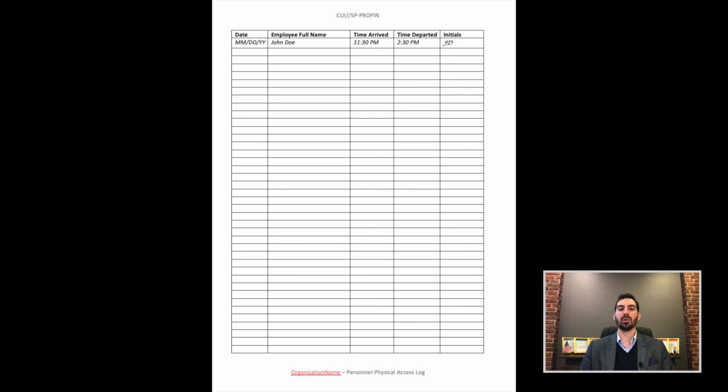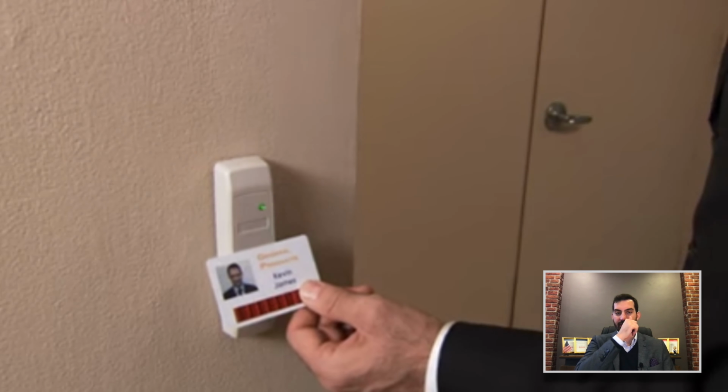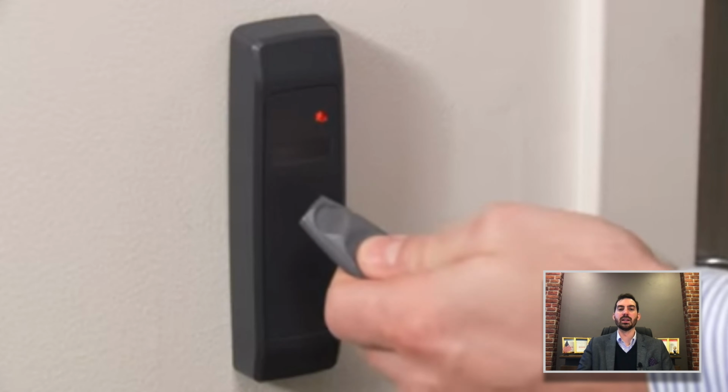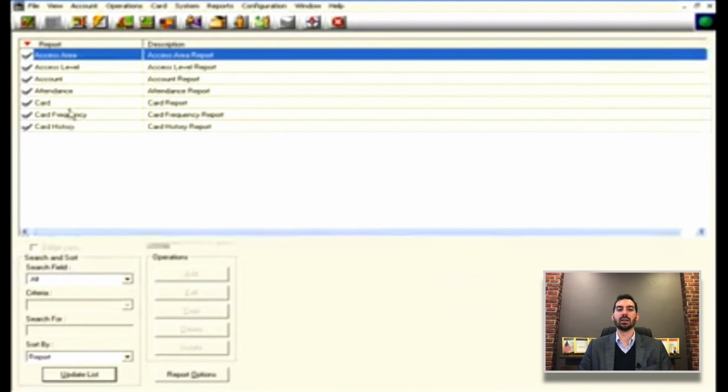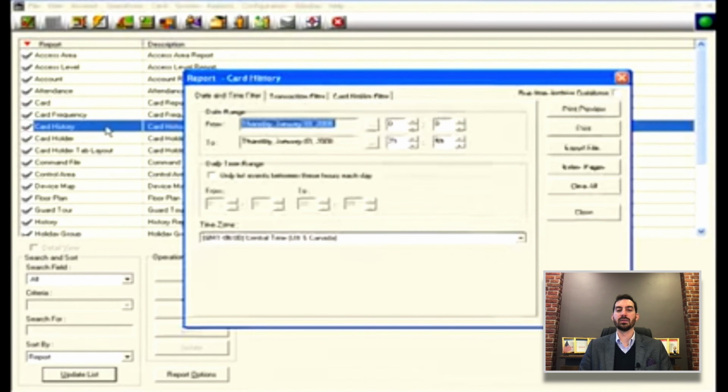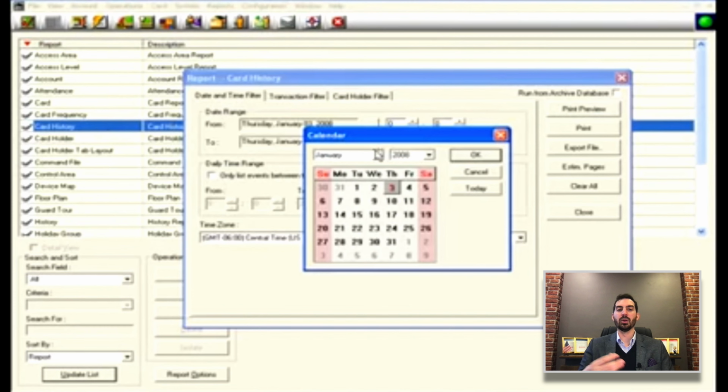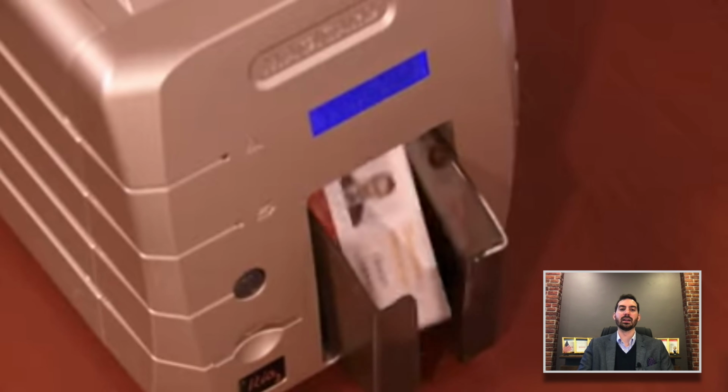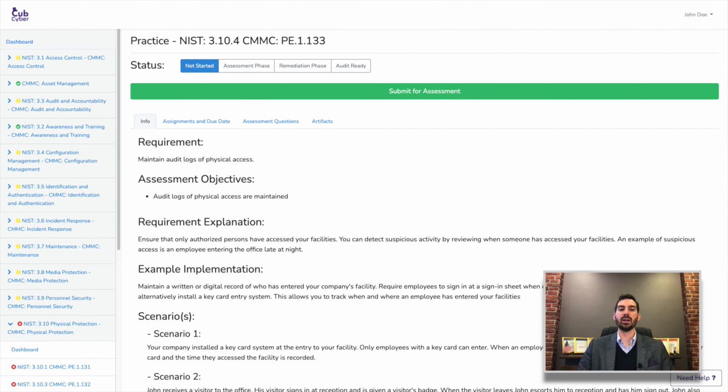You give all the employees who need access to the facility a key card. Whenever they try to access the facility, they'll use the key card, and it will log their access. It'll say, like, John Doe accessed the facility at this date at this time. So that's a way to maintain audit logs of physical access.